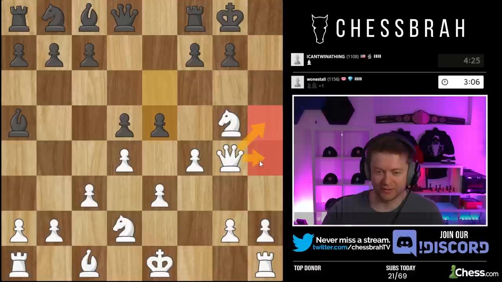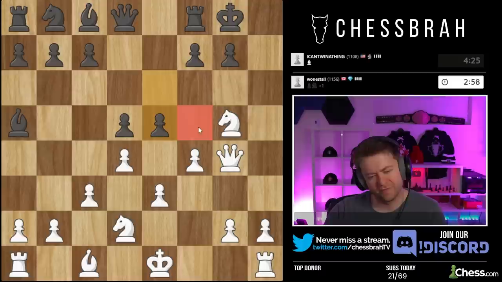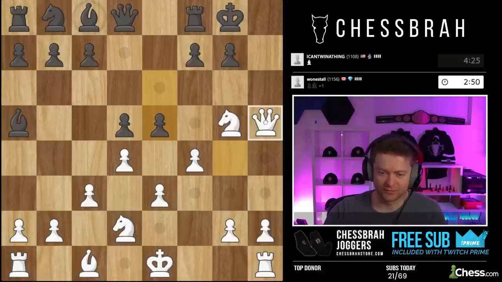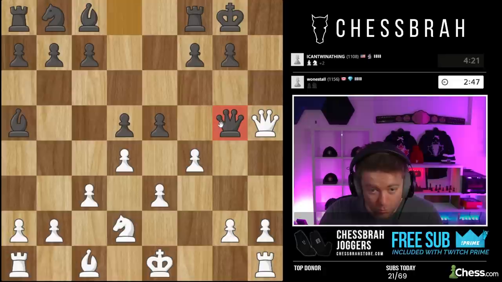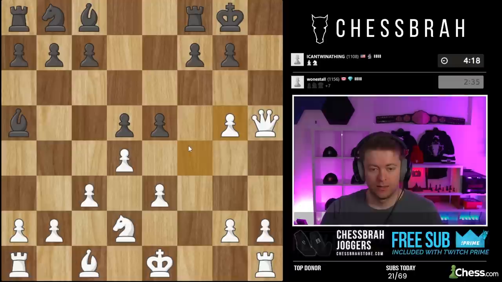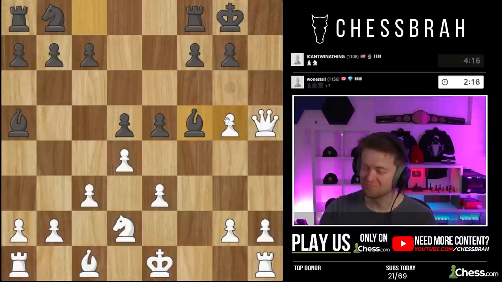Do we go here or here? Bishop f5. I think I'll go here. Whoa! Well, okay then. It's funny when people, unfortunately for them, don't realize that there's a defense. They play this move and then they find the defensive move they should have played instead. It's a little awkward there on the move order.